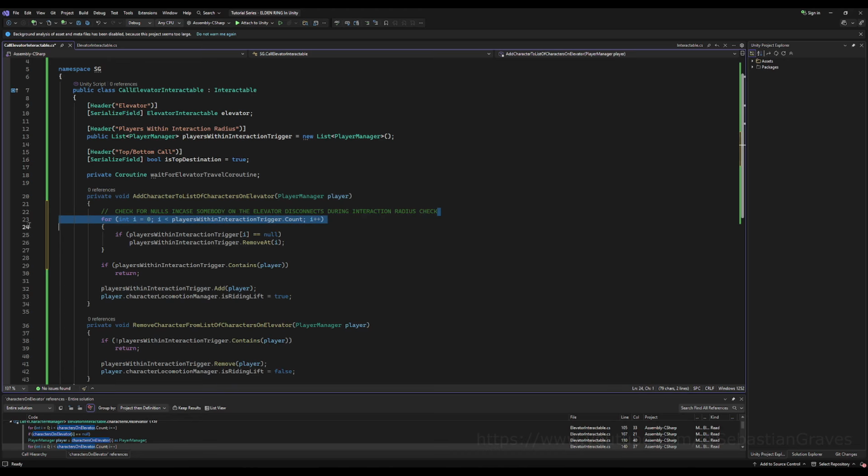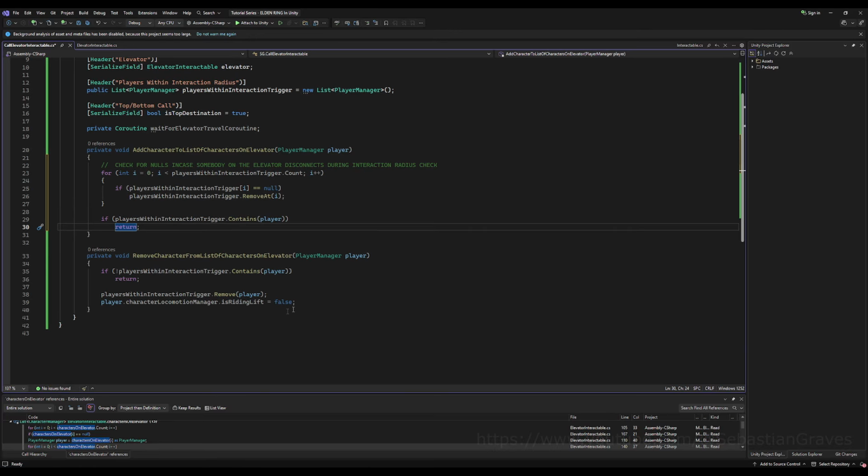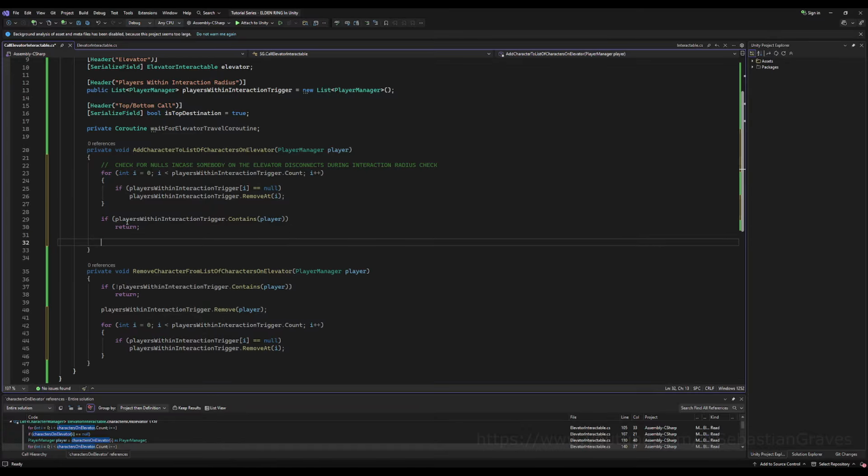This is especially important if you have anything that a player is involved with in your game and they can drop connection. If you're ever iterating through a list of players, don't forget. You should do null checks anyway, just in case, because there are so many edge cases you can't think of, but always do it in this case because this was very obvious. All right, that looks good. So we have a way to iterate through a list of our characters that are within the radius.